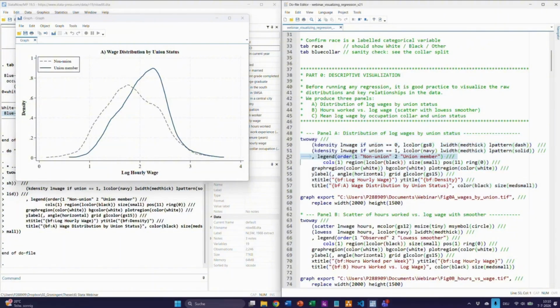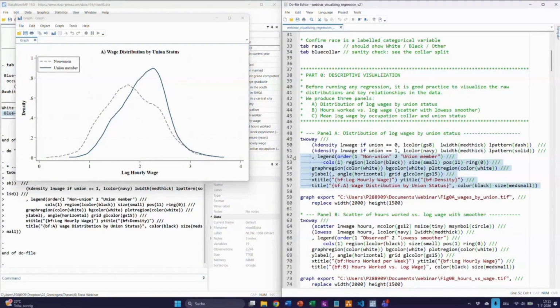In terms of the code, what we see at the bottom here is mainly options. For example, how I want the legend to be displayed, which font size, and which position on the clock, where that would be positioned. Now it's positioned at 11 o'clock, so that's the upper left corner. I also specified the background color to white and the plot region to white. Then I added labels, such as for my X title, which is the label for my X axis, and the Y axis. And I also provided a title for the graph.